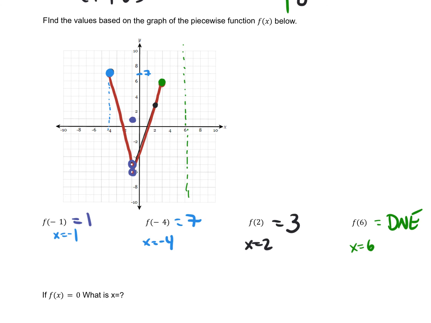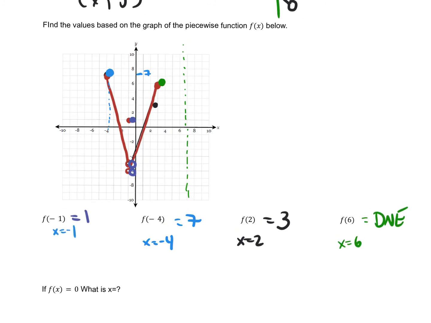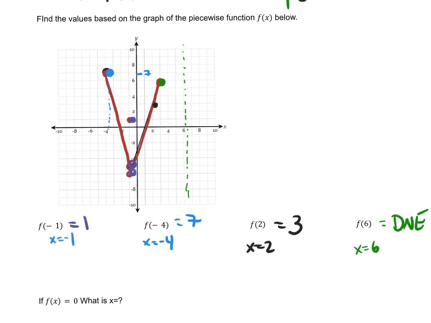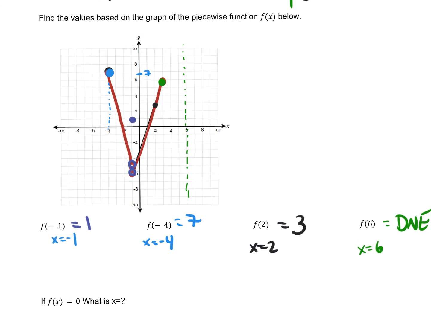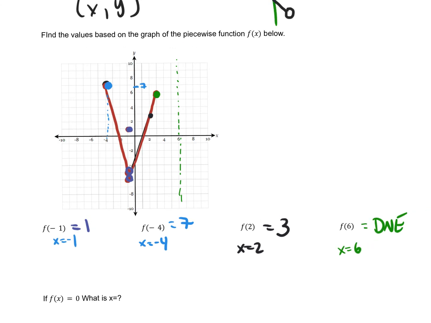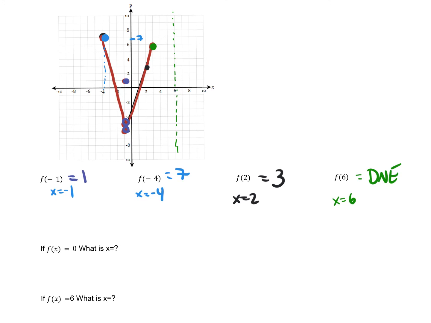All right, let's look at some other problems here that go kind of backwards. What if you have the output and you want the input? So what are we going to do for that? This first one says, what happens when f of x equals 0? So again, the output of 0. Graphically, when y is 0, what are our x values? If I look on this graph, the 2 points that appear to have a y of 0 are these 2 points. That appears to be an x of 1 and an x of, it looks a little past negative 2, hard to say.